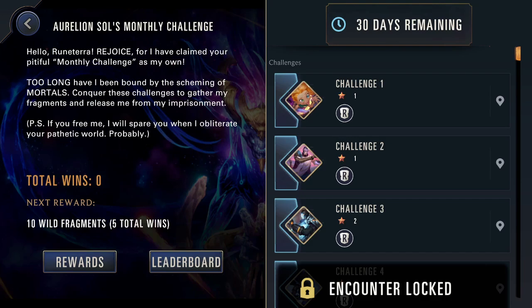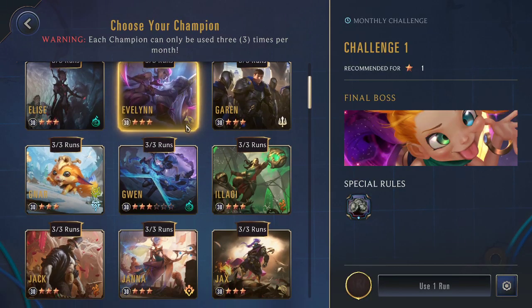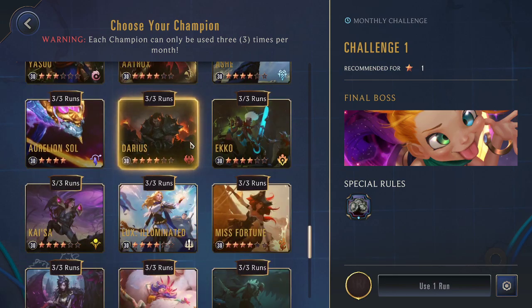In this episode, we'll be going through the first 10 monthly challenges. It's 1 a.m. and I'm sleepy, so we're not going to get through much more than that. Let's get started. Now, if you watched on the monthly planner, I'm going to start with Swain.